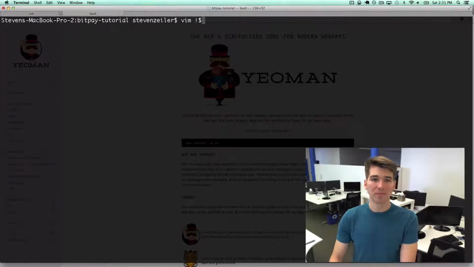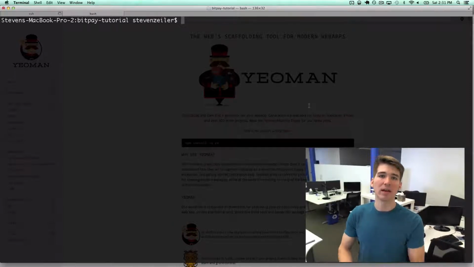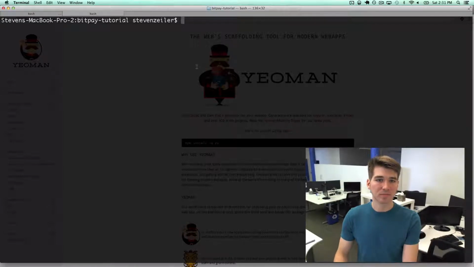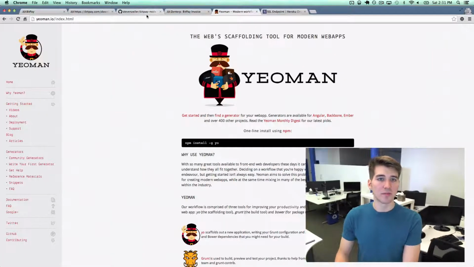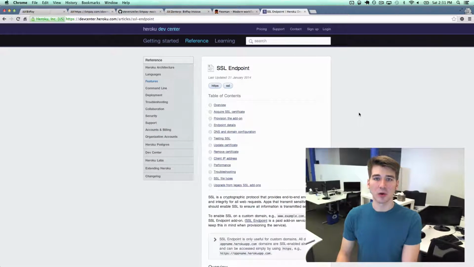While it's doing that, we also want to add SSL support. SSL allows encrypted communication to our endpoint, and BitPay servers require that we use SSL. So, take a look at Heroku's documentation for SSL.